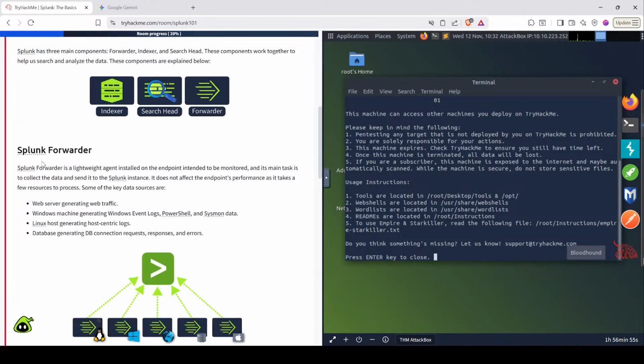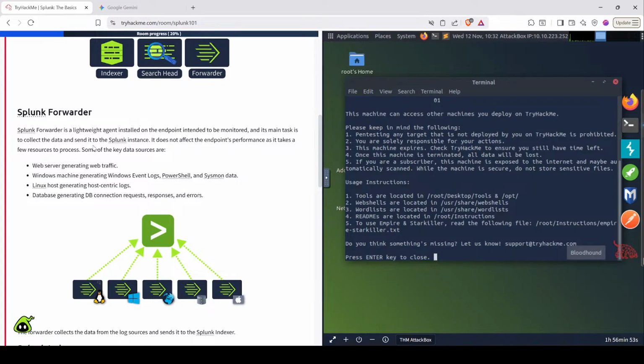And yep, forwarder. Forwarder is a lightweight agent installed on the endpoint intended to be monitored, and its main task is to collect the data and send it to Splunk instance. This is, I suppose, a Splunk instance, and it does not affect the endpoint performance as it takes few resources to process. Some of key data sources are web server generating web traffic.